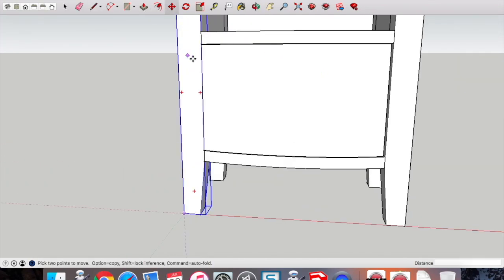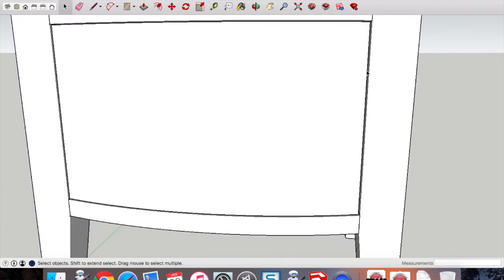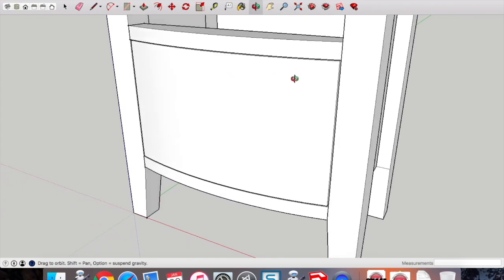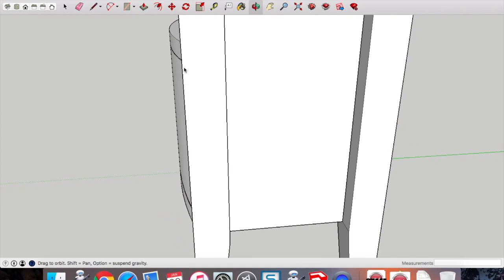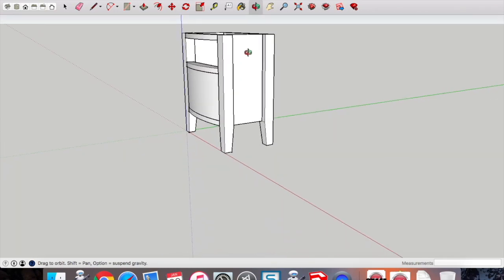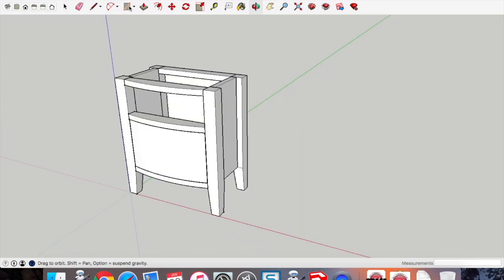Do the same for the horizontal position: pick up the move tool and drag from left to right. It will bounce around a little but once dragging in that direction, type 1.5 and press enter — that drags it 1.5mm in the direction you dragged it. All you need to do with the move tool is drag it in the position you want it to go and type in the number — 1mm or 1.5mm. That places our door right where we want it with a gap all the way around.